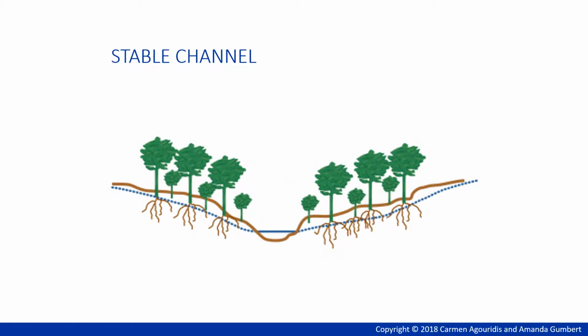Another important characteristic is the influence of riparian vegetation. The depth of roots and the density of those roots help protect stream banks. The rooting depth of riparian vegetation along stable streams extends most, if not all, of the depth of the stream banks. And if the roots are dense, they will hold the soil of the stream banks more tightly in place.